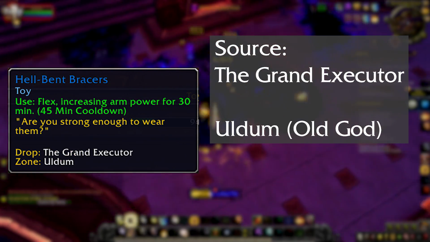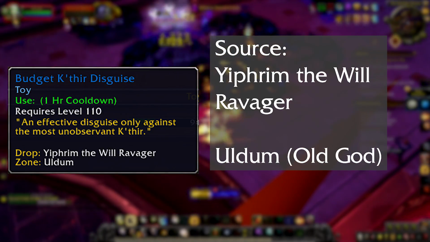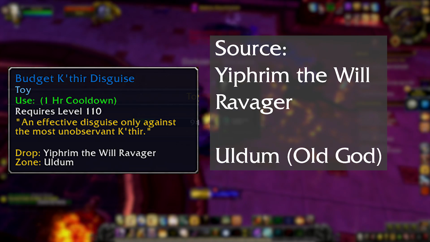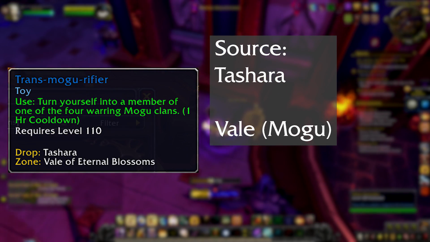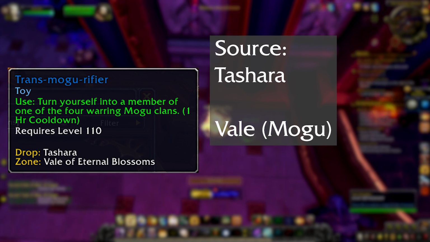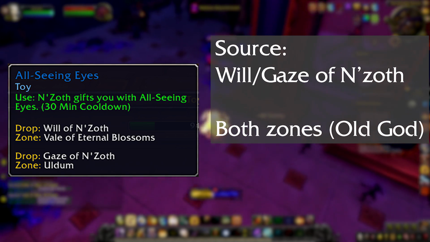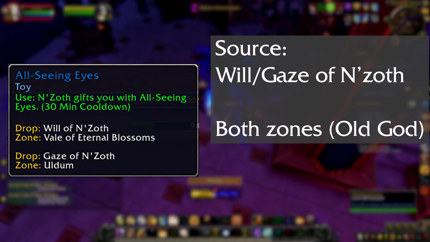Hellbent Bracers drop from the Grand Executor in Uldum during an Old God assault. The Budget Kathir Disguise drops from Yipfrim the Ravager, also during an Old God assault in Uldum. The Transmogrifier is an excellent name, and drops off of Shara in the Vale during a Mogu assault. The All-Seeing Eyes drop from both the Will of N'Zoth in the Vale and the Gaze of N'Zoth in Uldum, both during an Old God assault.